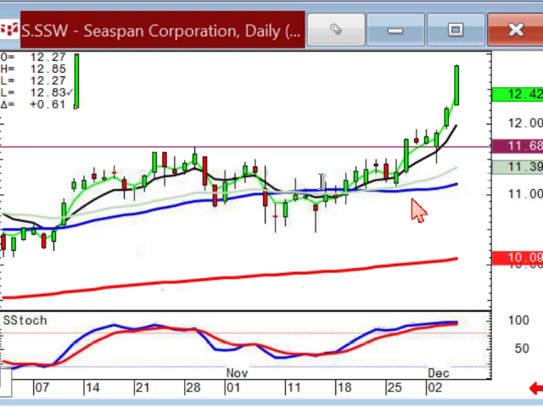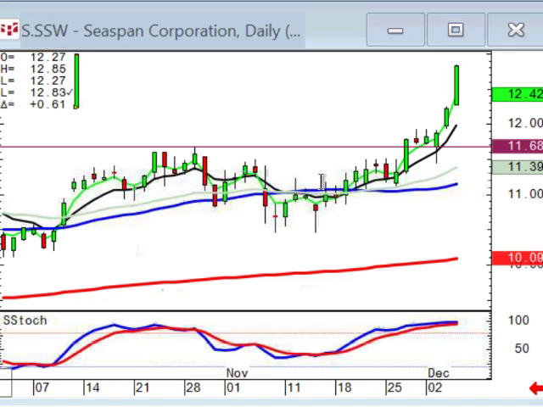The blue is your 50-day simple moving average. The red is your 200-day simple moving average. I think this is the 34 EMA, which is a kind of a minor support and resistance level, but it works effectively. And yes, it's too late to buy. So when asking that question, yes, it's too late to buy because you're not trying to buy up here. You're trying to buy when it's effective to get this type of price move.